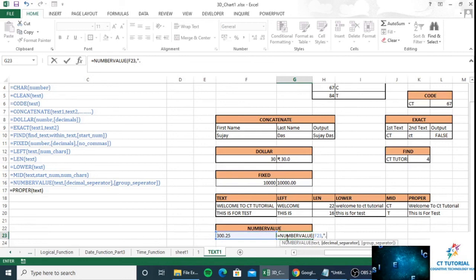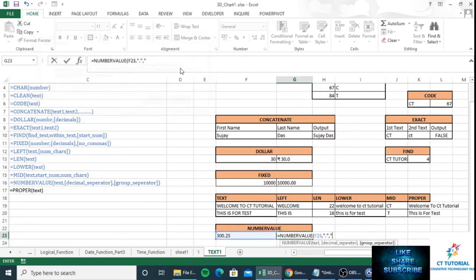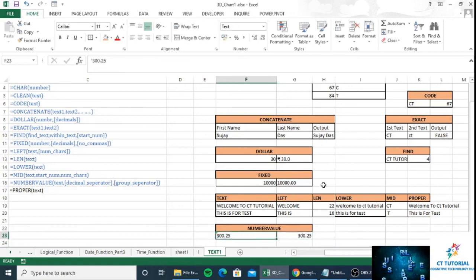So always we use a decimal separator as dot, and group separator. Group separator means if I write down 10,000, it will separate by a comma. So I will write here a comma and close the bracket. See here, no comma is showing because it's not showing the high value.